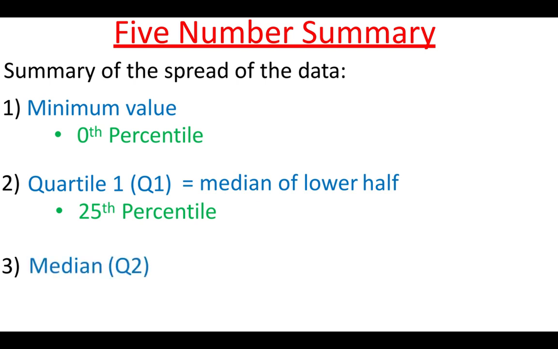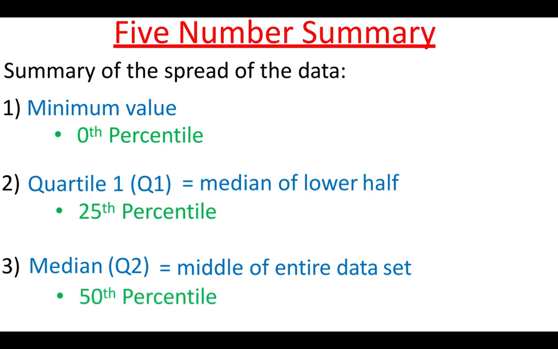The next one we're going to compute is the median, which we already know how to do. That's also called Q2 or quartile 2 as well. And that's just the middle of the data. So for the entire data set, we're going to find the middle, and then when we compute the quartile 1, we're going to take that lower half and find the middle of that. The median is also the 50th percentile. What this means is that 50% of the data would be at or below the median. The 25th percentile means 25% of the data would be at or below the quartile 1.